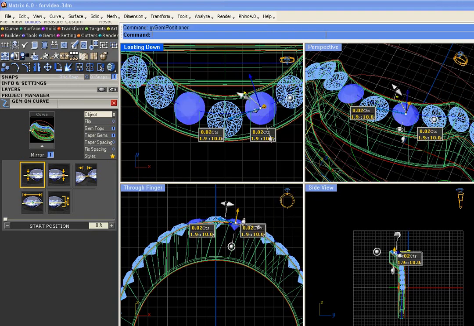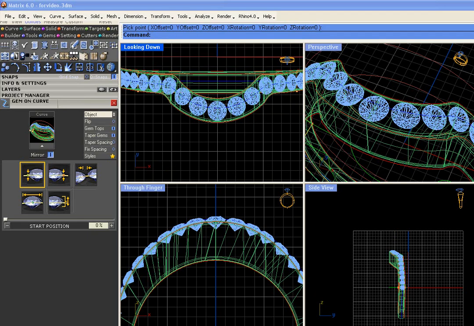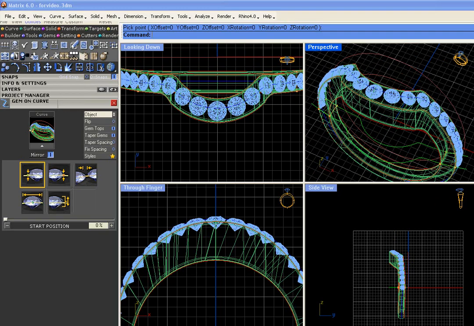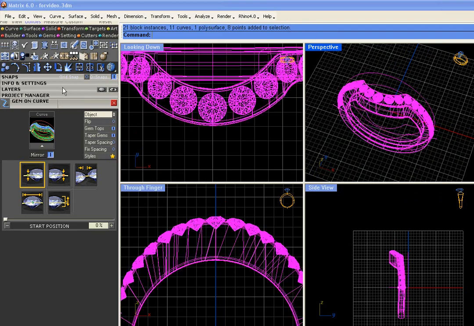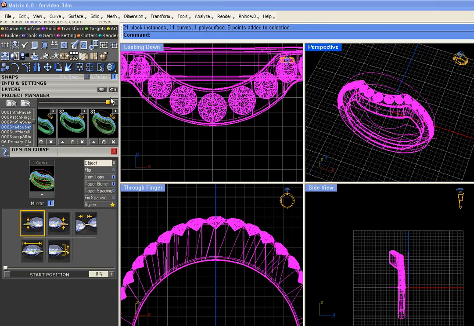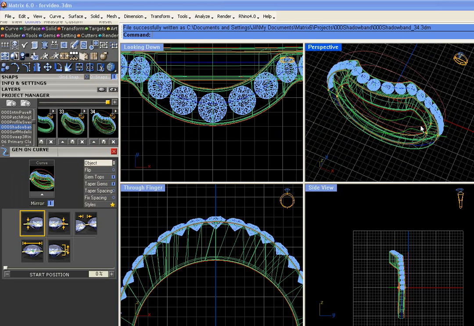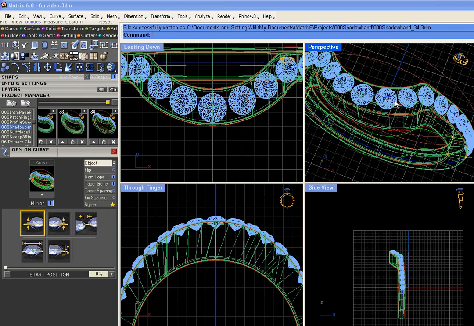F6, MSR. We want to push them outward. Scale them up a little. Enter. And the rest of them sort of follow suit. So there's a way to customize the little gems that we stuck on there on that new surface. Okay. So there's history with the rails. Obviously, we can change the profile the way we did in the last example, or we can change the gems by using edit gems on a curve.